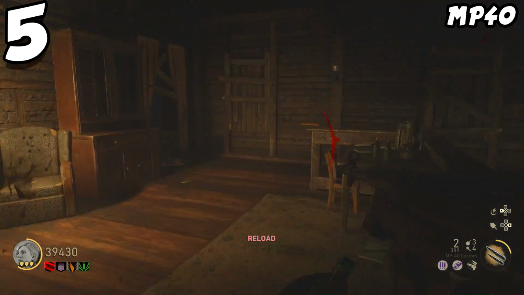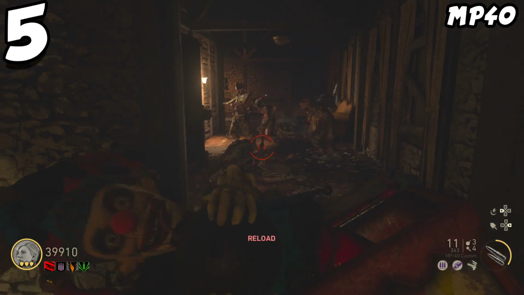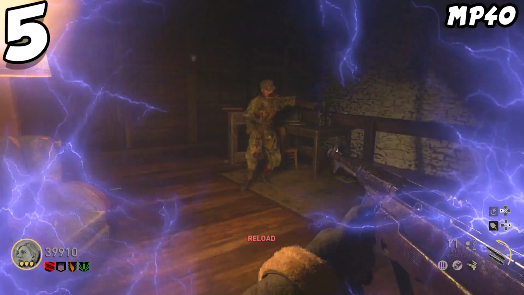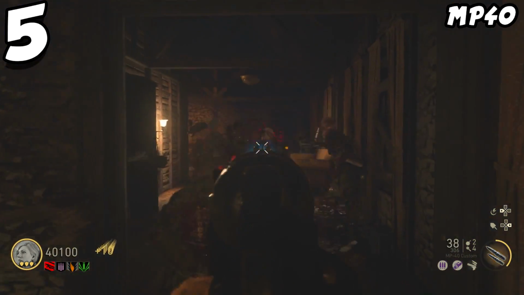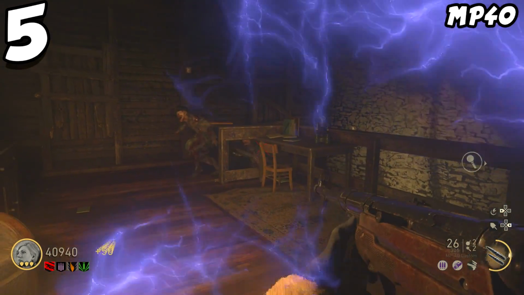I feel like the MP40 is the most used wall weapon in World War II Zombies. Maybe I'm wrong, but I think the MP40 seems to be the most used wall weapon, mainly because of the prologue and, of course, Groston House, but we'll get into that in a little bit.